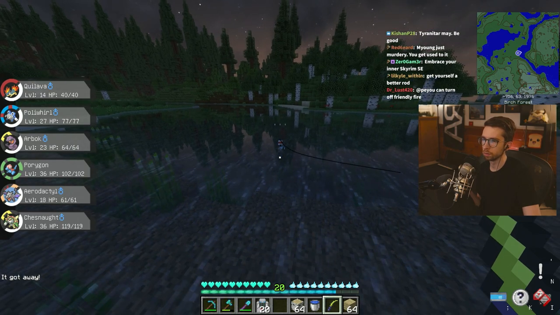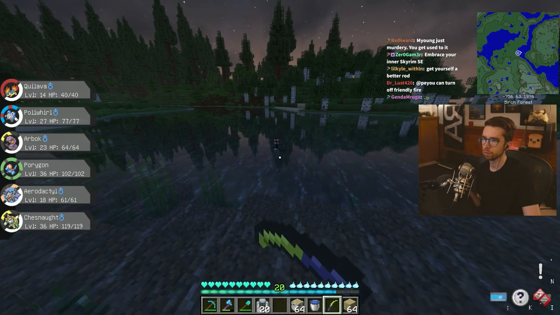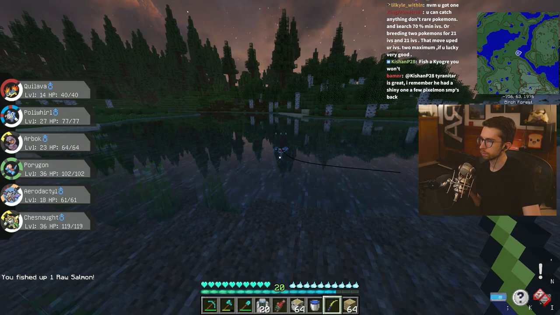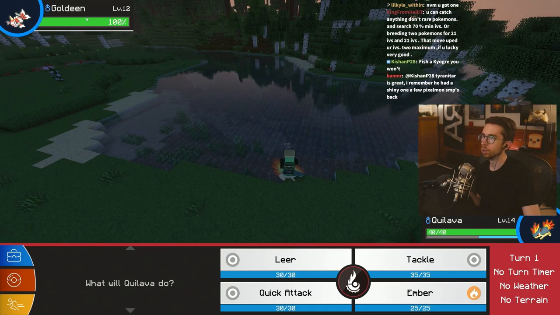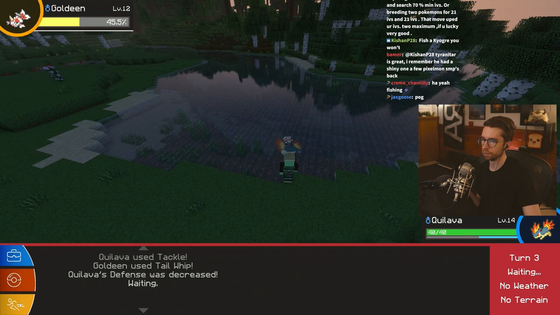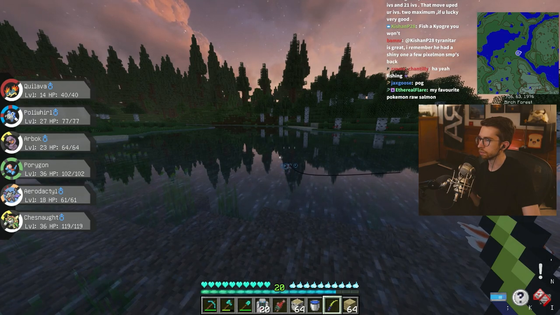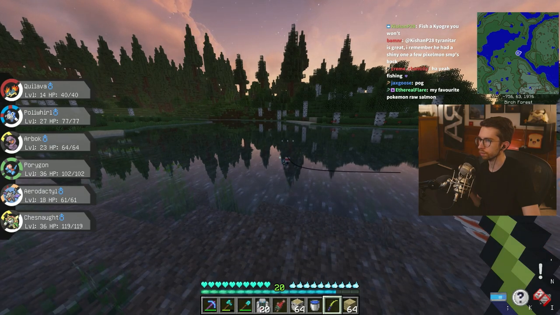Wait, did it bob? One raw salmon, pog. Goldeen, die. Eventually. You know what? Frick you. You can't catch anything? Don't rare Pokemons and search 70% min IVs, or breed 2 Pokemons for 21 IVs.